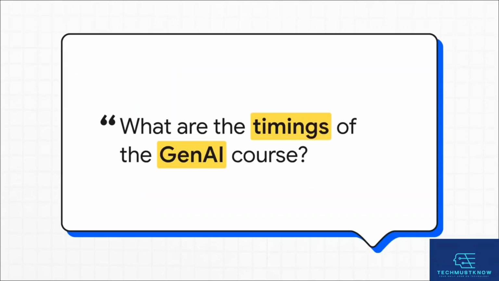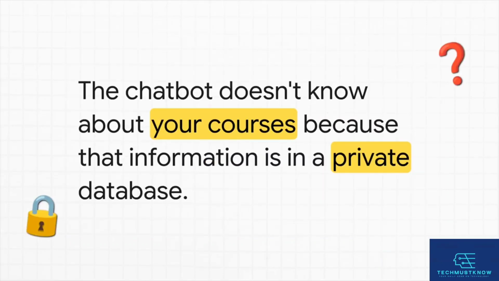So let's use a perfect, really simple example. Let's say you're a student and you ask a standard AI chatbot about your specific Gen AI course. You just need to know the schedule, the classroom, maybe the professor's office hours. Simple stuff. Well, the AI has no clue, not a single one. Why? Because that course information isn't on Wikipedia. It's stored away, safe and sound, in your school's private database. The AI can't see it, so it can't answer your question. It's kind of like asking a librarian about a book that isn't even in their library.